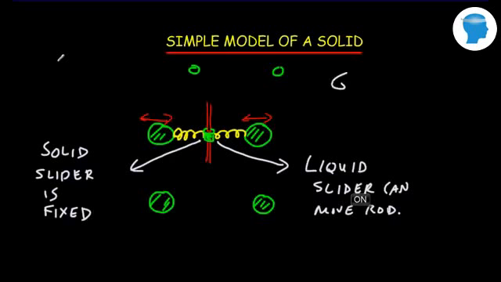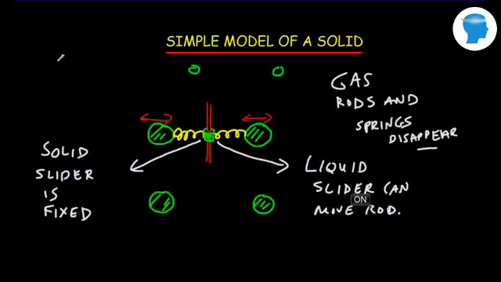And then, of course, in the gas case, we would have the situation that the rod disappears and the springs break loose so that the molecules would become free. There might be, in the gases we'll study, ideal gases, there would be no electrostatic interaction whatsoever. In real life, there might be some interaction there, but it wouldn't be like a spring. So in a gas, the rods and springs disappear. So we can kind of get a picture of going from a solid to a liquid to a gas.